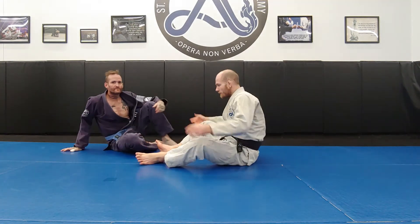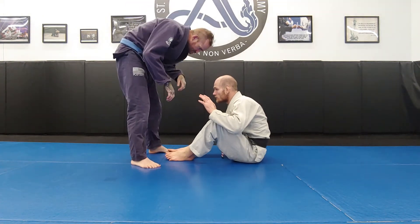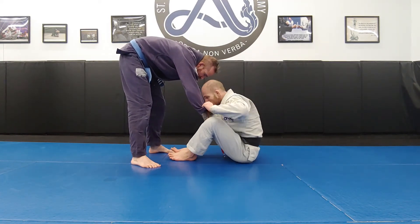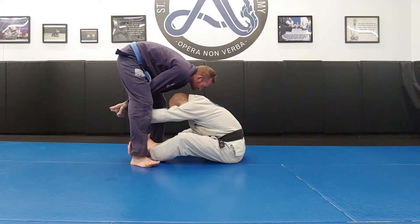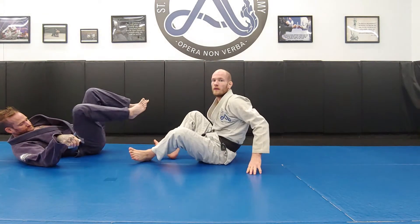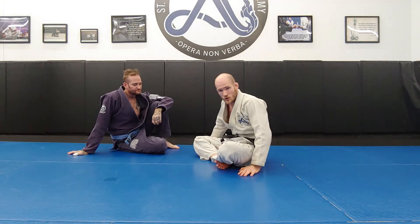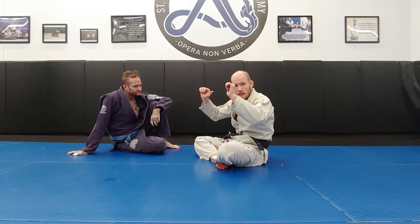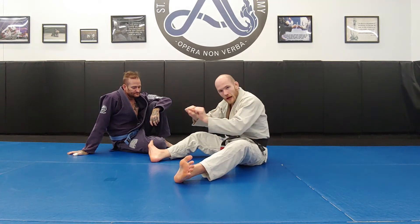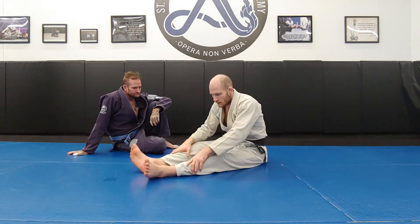This double cuff approach can also work if he's standing and starts reaching for tori-ano grips. I can go two hands on, immediately extend, pop those grips, and try to push him down. You can get creative with this — there's more than one way to do it. The notion is: if I can get both sleeve cuffs, block both ankles, and apply a pushing force, he's going to fall back.